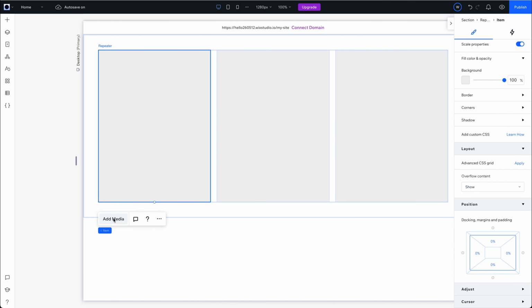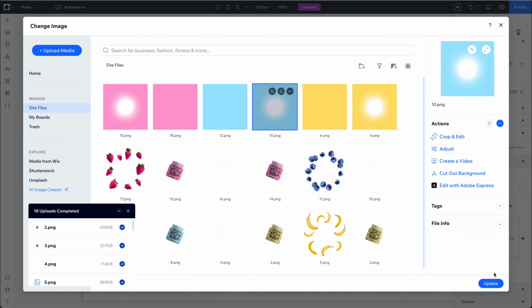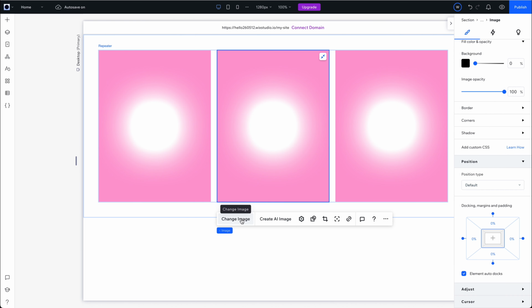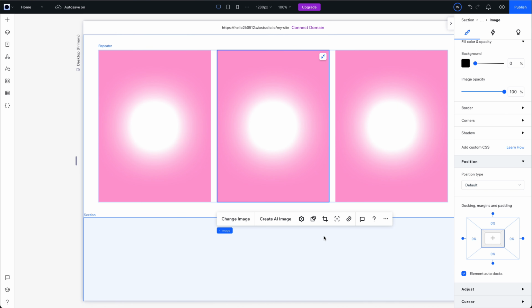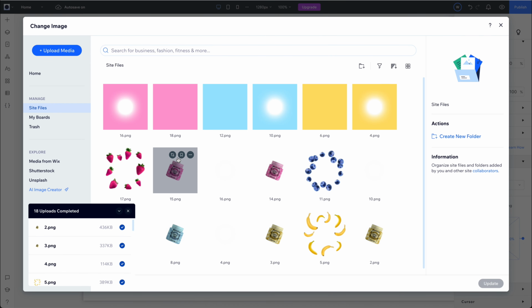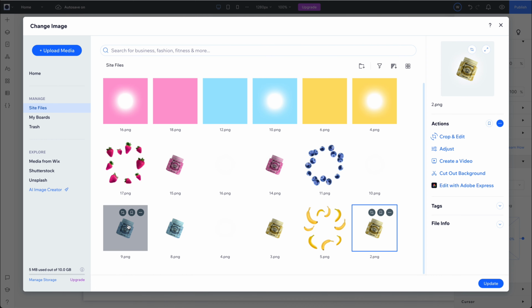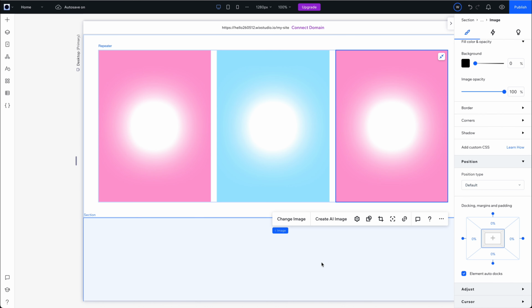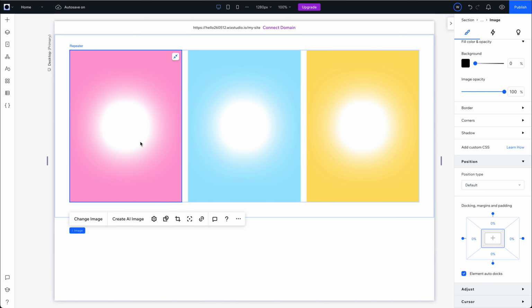At first I wasn't sure which look I wanted to go for, that's why I have a few more images in my image library here. As you can see, when I add a background to one of the columns in this repeater, it automatically adds the same image as a background to all the other columns as well. But then you can just go ahead and change the others to a different image.